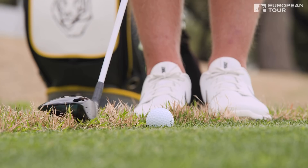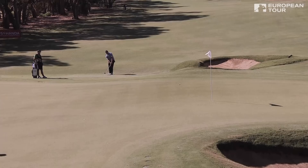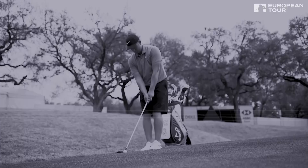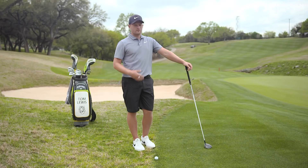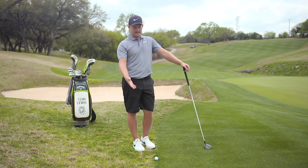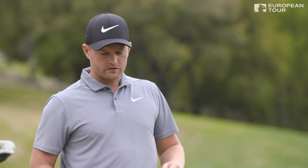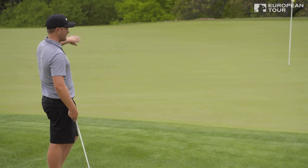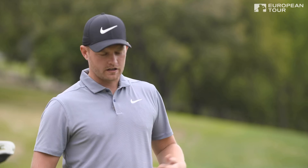It should bounce nicely — it's just a matter of how you judge the distance. On the main tour we get a lot of tight lies, a lot of into the grain chips, fast greens. It can build up some nerves, so we want to give ourselves the best opportunities we can to get up and down in two. So occasionally I use a three-wood whenever we have lies like we do now. It's all about technique. If we can set up in the right way it's basically just having a long putt. I want to be coming in fairly steep so I need some loft, but we have a very fast chip and I want the ball rolling forward, so I recommend the three-wood.